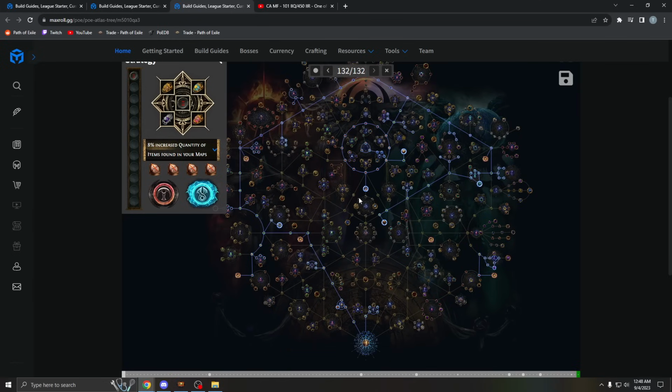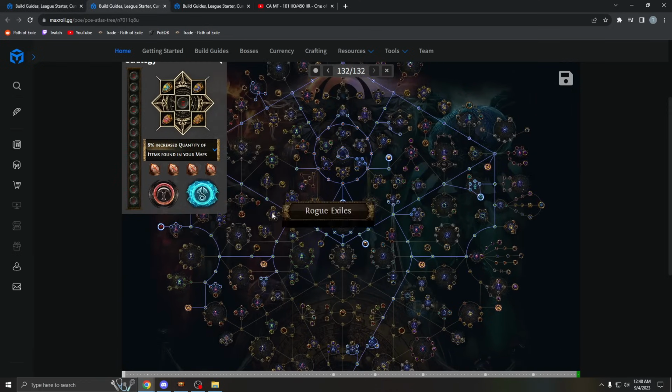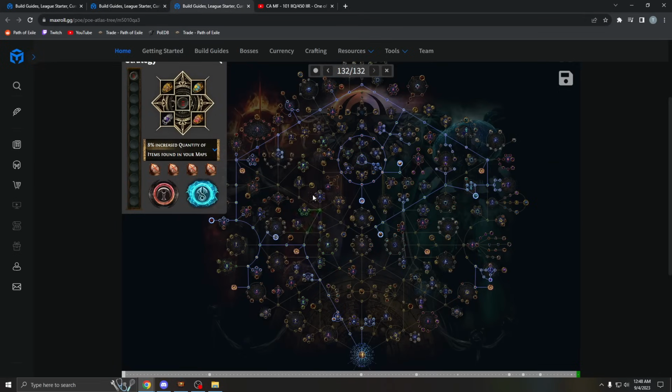So yeah, this is the 3 trees. Personally, like I said, I run with this one. I think this one is most profit per hour, but it is the hardest to run. This is the second, I would say, most profit per hour, but you do need to sell maps. And if you don't want to sell maps, then the Legion tree is completely fine as well.